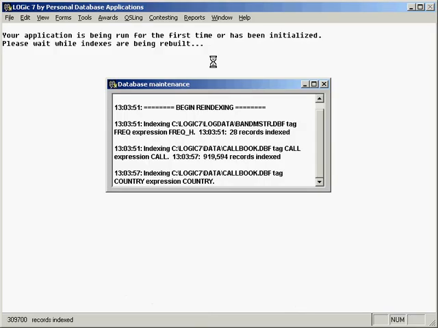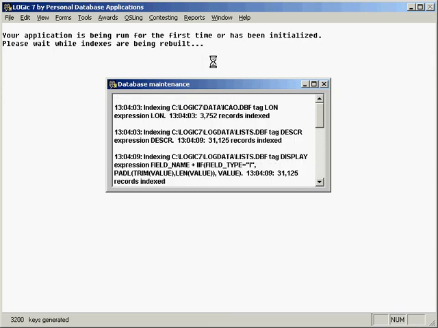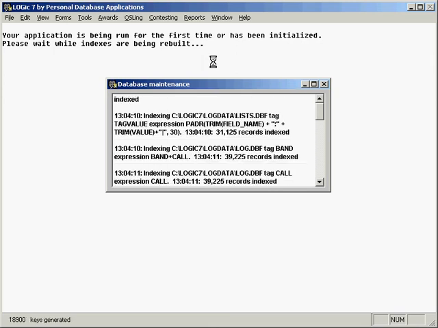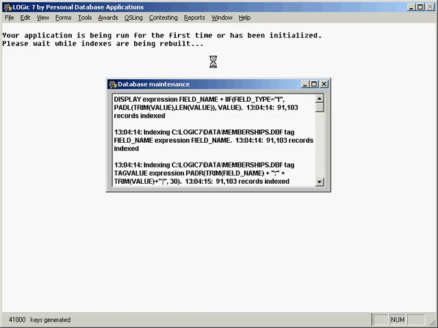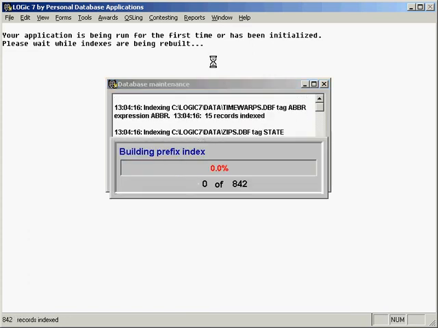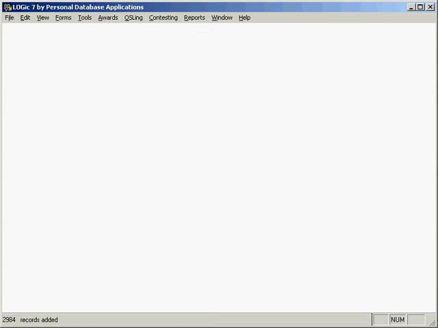This short video will show you how within 5 minutes you can have Logic installed, set up, and be using it. I just finished entering my key code from my CD-ROM, and Logic's going through some of the initial setup that it does. It doesn't do this every time you start the program, but the first time you run it, it needs to create some internal tables and so forth that it needs.